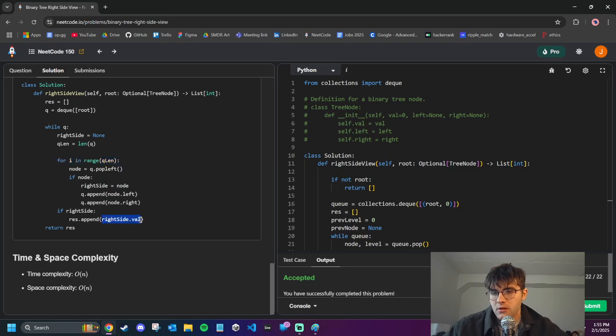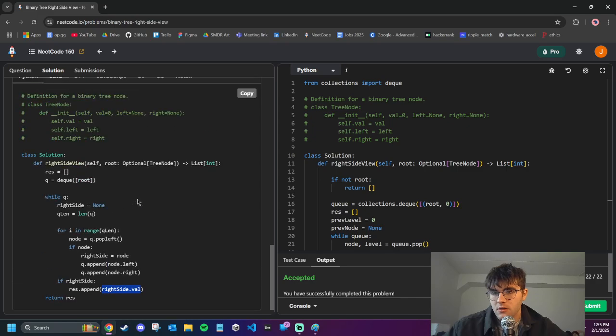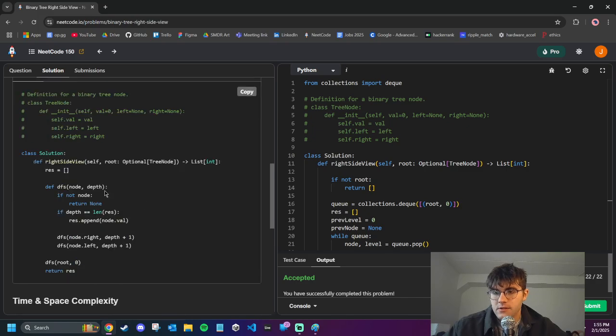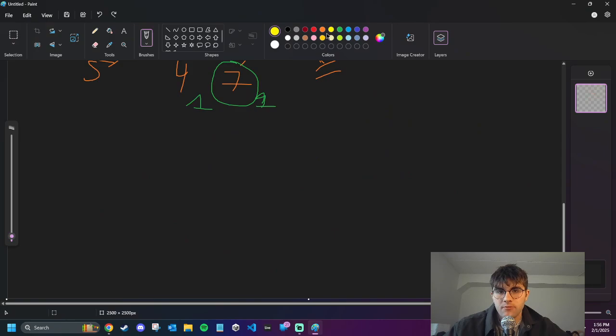Okay. That kind of makes sense. And then this one looks a lot easier. Alright, so it uses this trick to detect it. So it basically just DFSs with the depth. And then if the depth equals the length of your results, then you append the value.